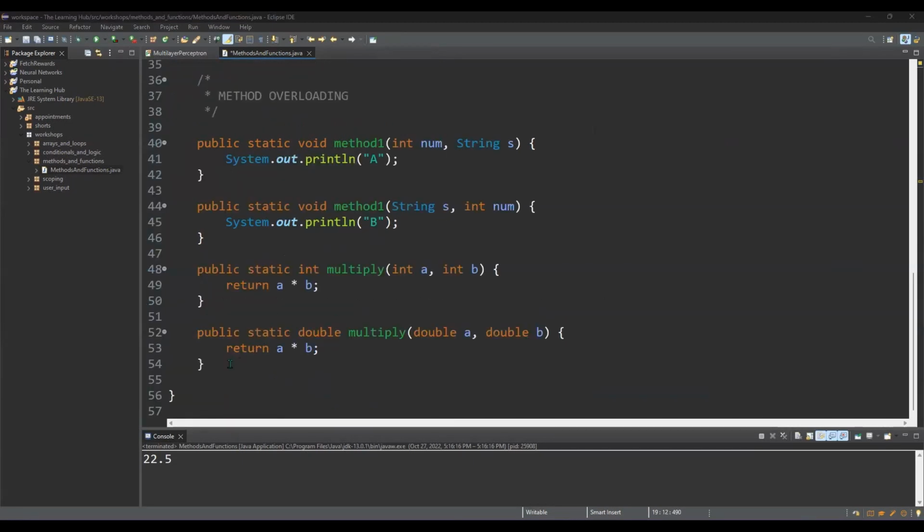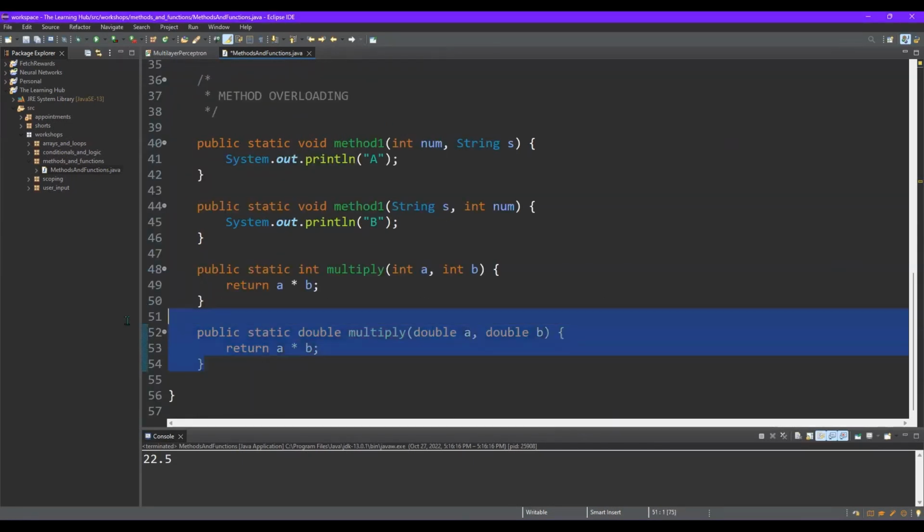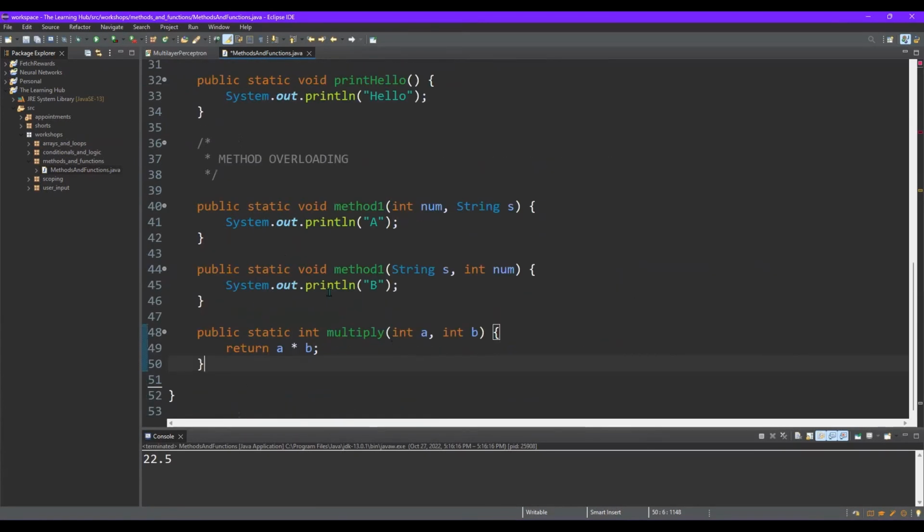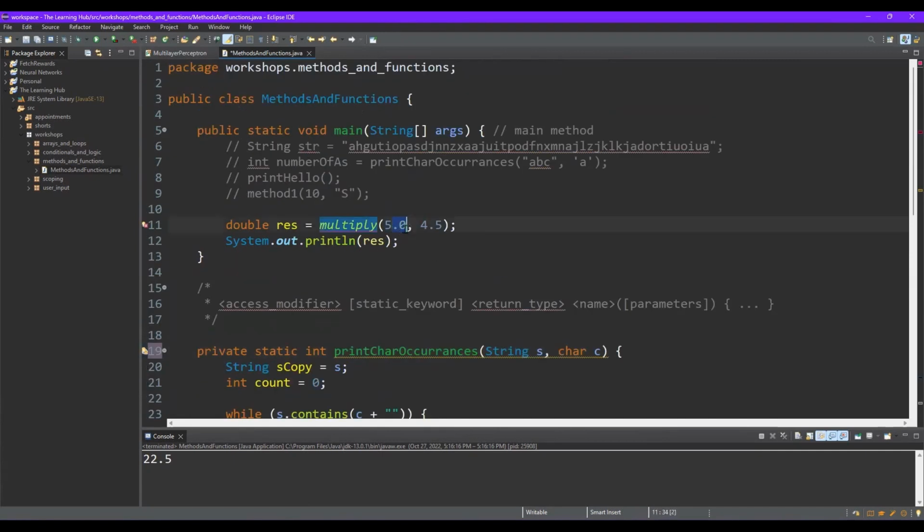So if I go back to this multiply method that we have down here, if I delete this double one, Eclipse is telling me, hey, you're trying to pass in a double, and this method does not take a double. It takes 2 ints. So we have int a, int b. So when I call this method, that means I have to pass in 2 ints, which just means I have to get rid of this decimal point. And now it works. So the method header will tell you exactly what you need to type in.